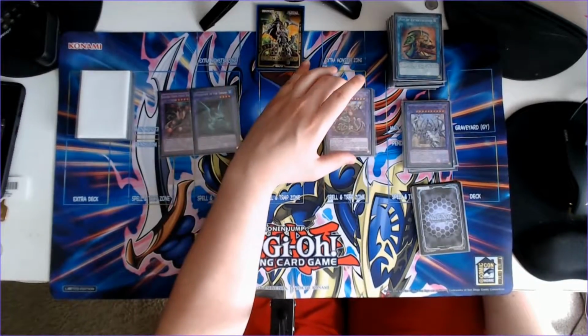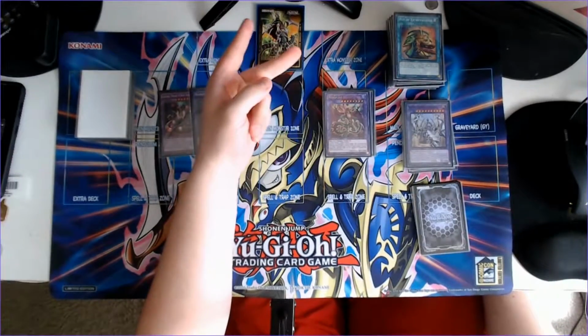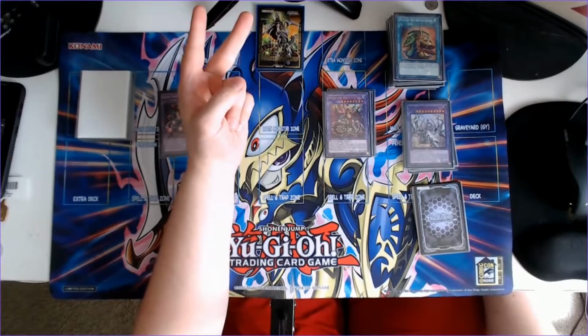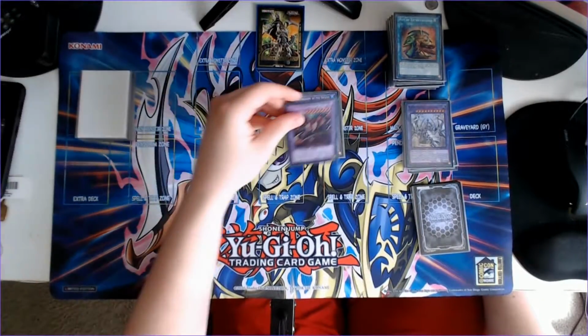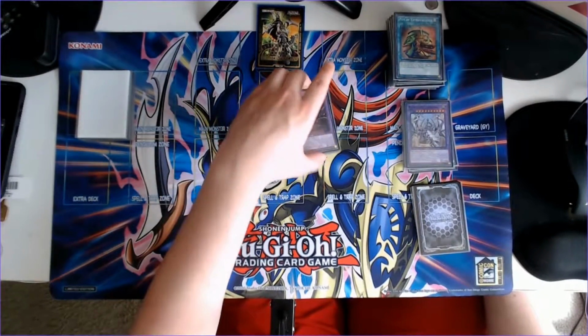Pretty simple. If they are running their own Verte Dragoon package, you can use their Verte and their Dragoon to go into this because it requires a fusion monster, Dragoon, and a dark monster, Verte Anaconda. Mud Dragon, just a very good generic one to summon with. And Starving Venom requires dark monsters, just another generically good one.